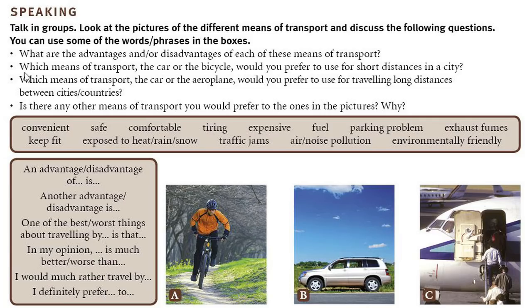Which means of transport, the car or the bicycle, would you prefer to use for short distances in a city? Which means of transport, the car or the aeroplane, would you prefer to use for traveling long distances between cities or countries? Is there any other means of transport you would prefer to the ones in the pictures?